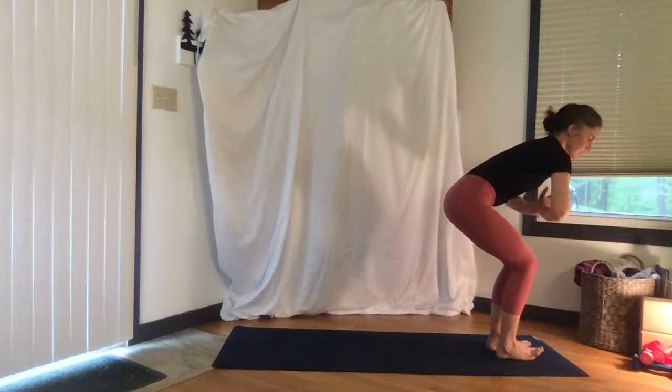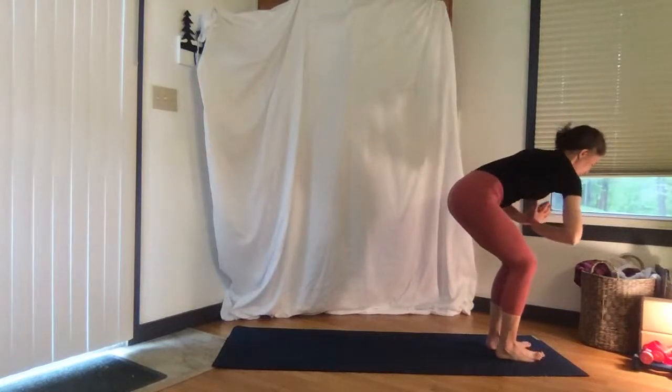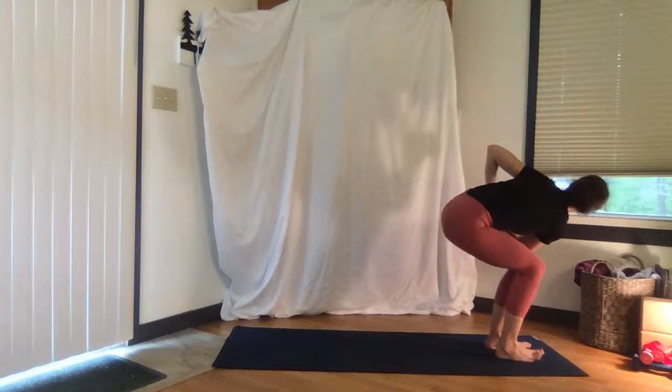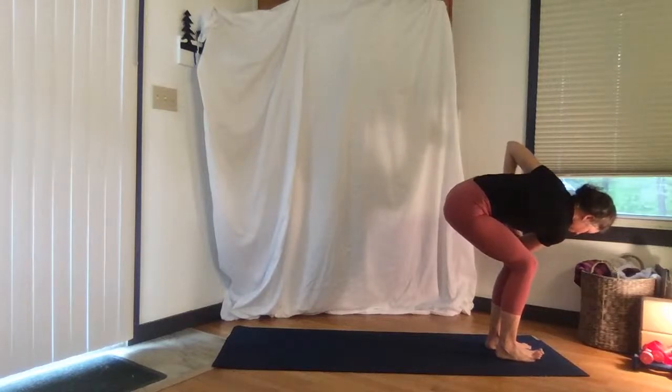Hands together and sending the weight back into your heels. Let's take an inhale. Exhale, rotate to the right. So you're crossing your right tricep over your left thigh, gaze is over your left shoulder. Check in to make sure the right knee isn't jutting forward, that they're in a nice straight line.